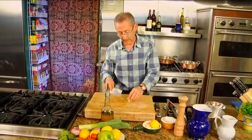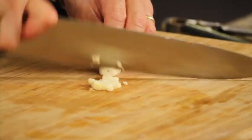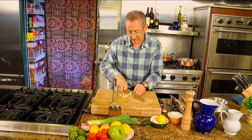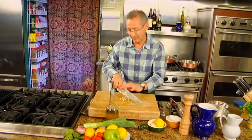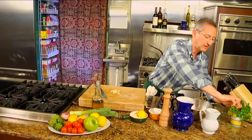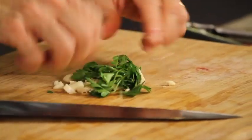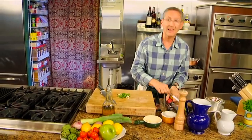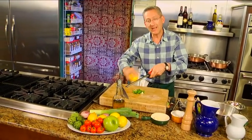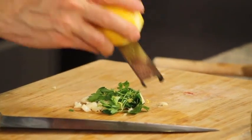Some garlic, and again we can smash the garlic and chop it, or we can simply slice it up and then chop it in multiple directions. So I just get this started. This needs to actually be nice and fine. A little bit of parsley. Oops, get rid of that stem. We don't want any stems in. And we have some lemon zest. We're just simply grating the outside of the lemon. Be careful not to take too much of the white pith, just the very outside.